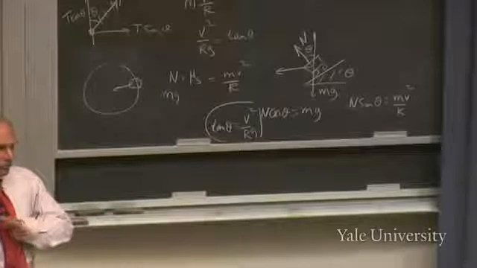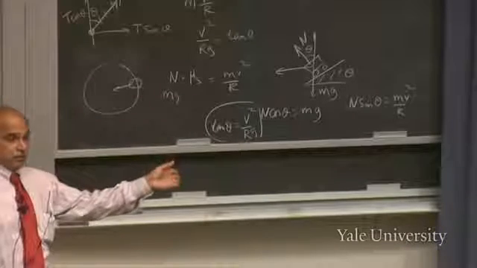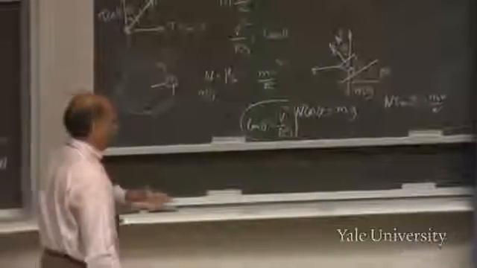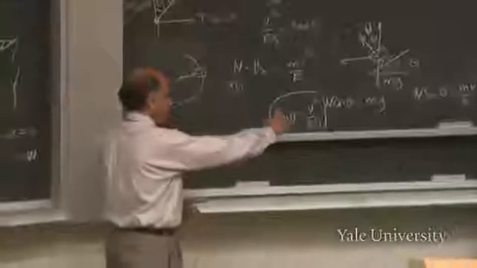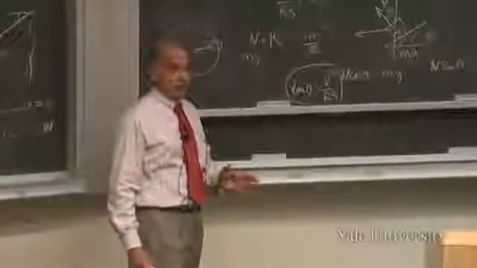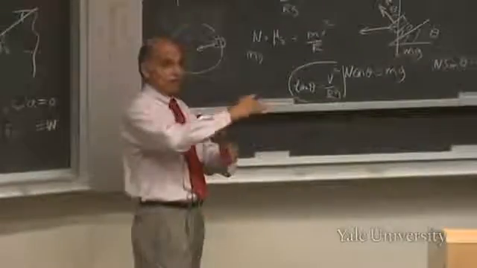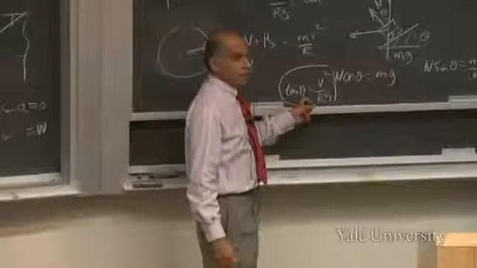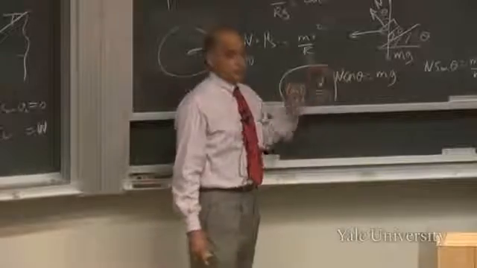If you want the car to go around a bend at a certain speed, 40 miles per hour or so, many kilometers per hour, and the road itself is part of a circle of radius r, it doesn't have to be a full circle. At that instant, it has to be a part of a circle. Then if you bank your road at that angle, you don't need any friction to make the turn.